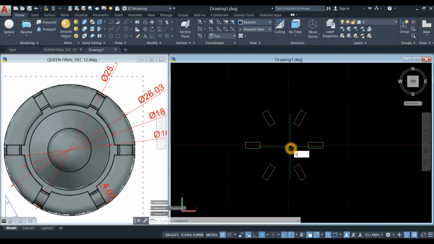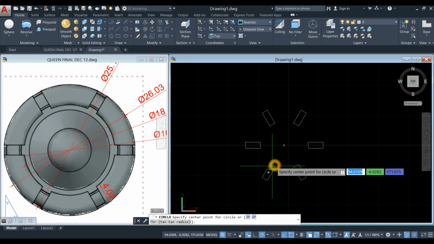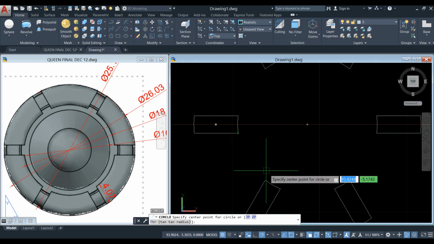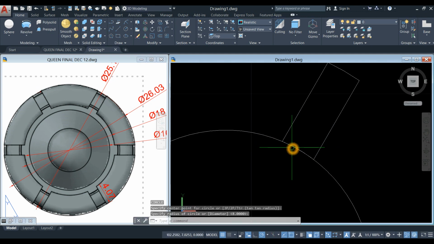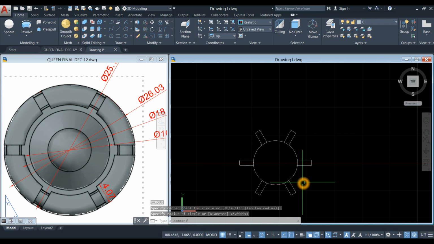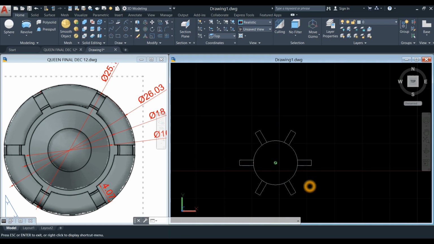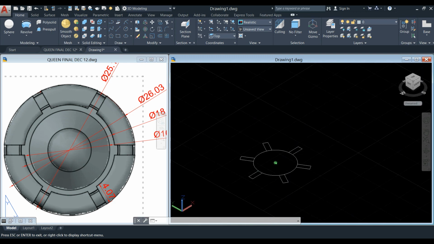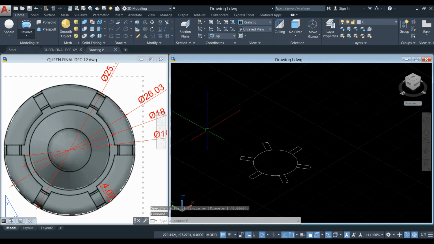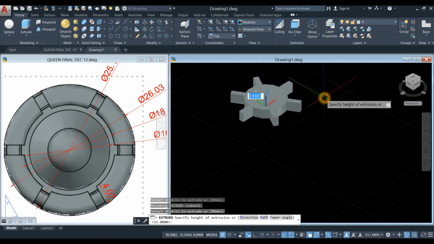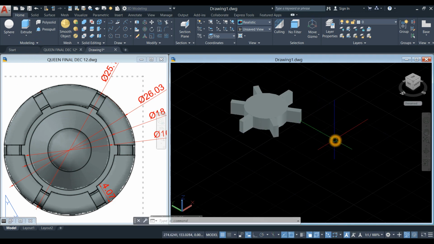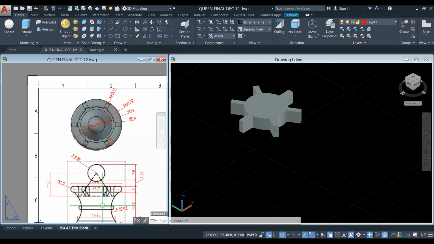Now I'm going to draw a circle. Type C for circle command. Just hover over on the side so you can see the center. See that cross? I think that's the center. And just click that in point there. And then press shift and the wheel of your mouse and turn this around. See, you can do that at the same time. And then click this drop down arrow from modeling panel and select extrude. Select the object, right click to enter and bring it down for 5 units, which is the depth of this one here.